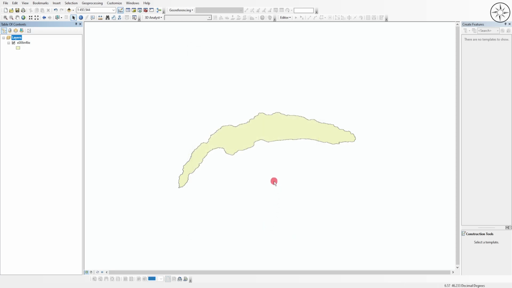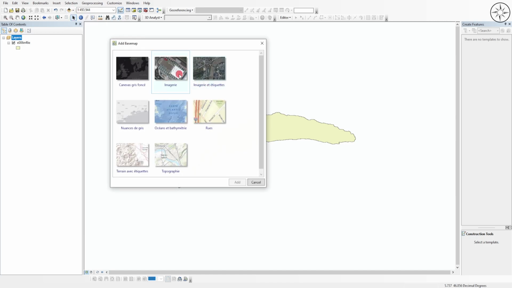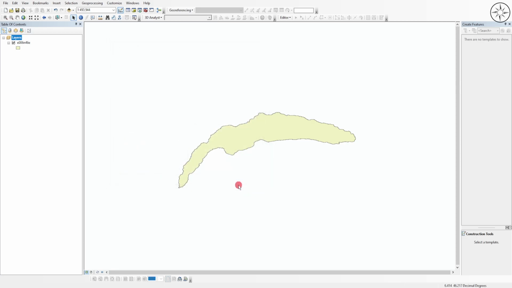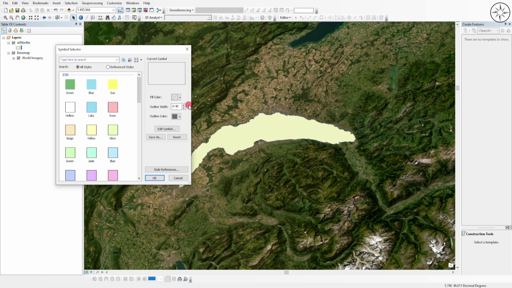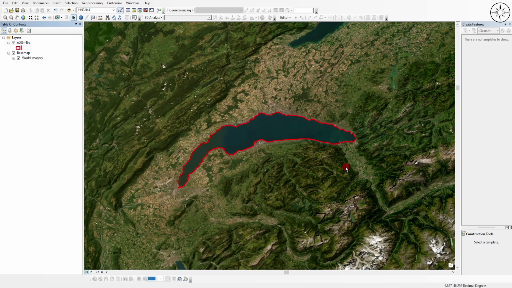So here you go, in order to make sure that our body is correct, we'll go ahead and add a base map. In order to do this, click on this small button just next to add data and then click on base map. So we'll add for example this base map, then click on add, just wait for it. So we go, as you can see, our water body is in its right place. As you can see here, this is the lake of Geneva that we just downloaded. So I will uncheck this base map.